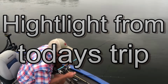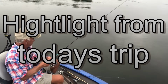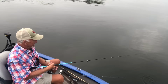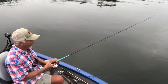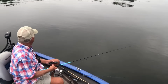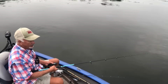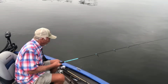That's what they want. Well, good morning, folks. Old Fisherman back with you again. We're on Lake Murray this morning. We got overcast conditions, calm. We're gonna try to catch some crappies here this morning on this lake. We don't know exactly where. We're gonna just hit a bunch of brush, new places that I know, but I haven't fished in a while. We're starting right here at the ramp, and we're gonna see if they'll bite.